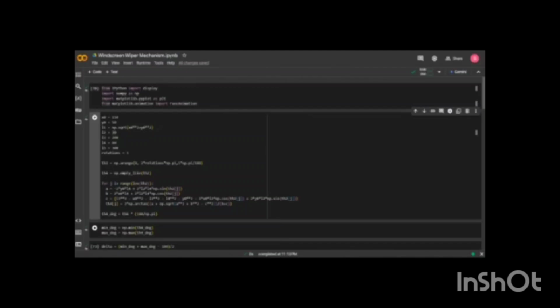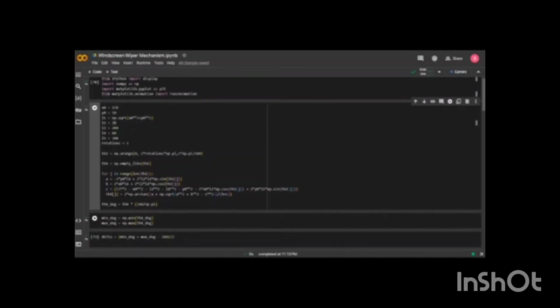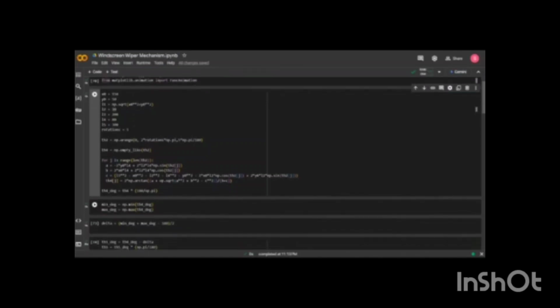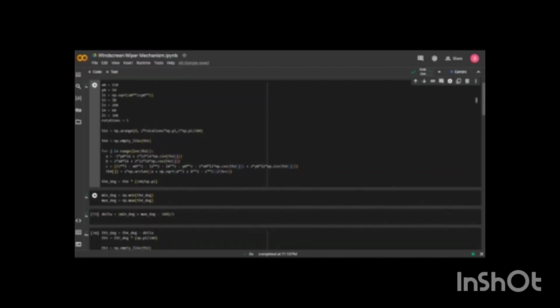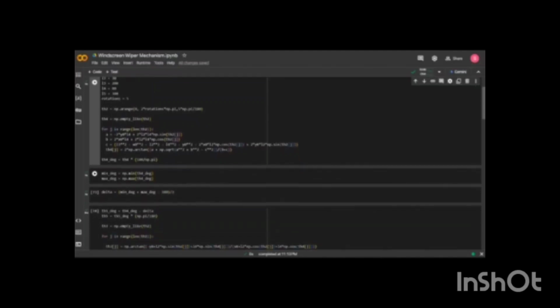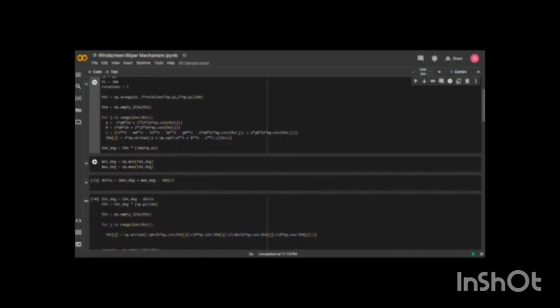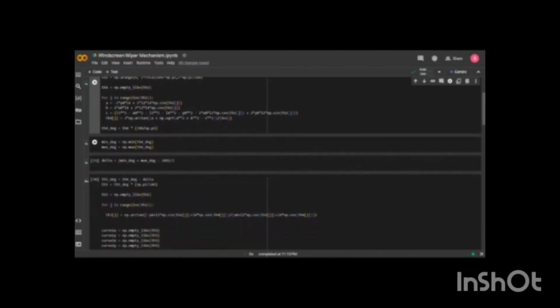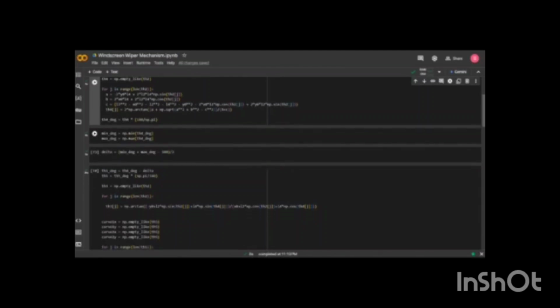For the code implementation, we have imported some dependencies like IPython, NumPy, Matplotlib and others, and then we have taken the lengths of the links of the wiper mechanism, like x naught, y naught, L1, L2. We have initialized the angles between the links, and then calculated the minimum angle and maximum angle of the wiper mechanism while performing the process.